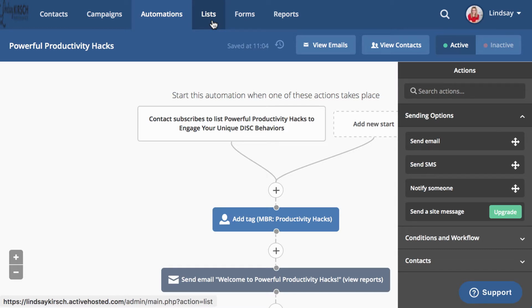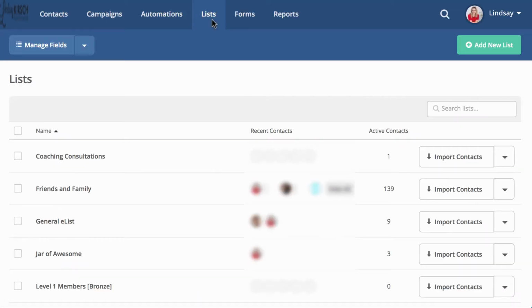The next thing that I'm going to show you in ActiveCampaign is the list feature. This is just your different ways of grouping people. I have a few different lists right now. A lot of this has just been me playing with different options and features. My understanding is it's actually best practices to only have 1 or 2 lists and to use tagging. However, I'm still working on that. I'm still learning the tool, and my list is just not that big yet. So I will probably be doing some consolidation soon as that grows bigger.